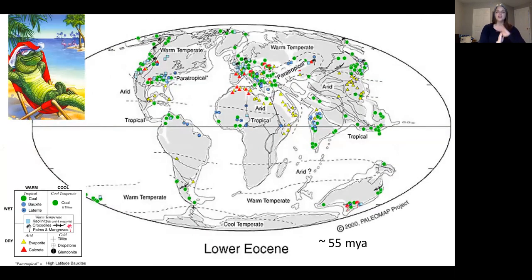Towards the Eocene, and again, we've gotten rid of the dinosaurs, mammals are just starting to get started. One of the things we can see here is it's starting 55 million years ago. The geography of the planet is starting to look like what we see today. It's not quite what we see today because the Atlantic Ocean is actually pretty small compared to today. And we just are starting to see the split between the Antarctic Peninsula and the southern part of South America. And the Indian subcontinent is just starting to connect with the southern part of Asia. We don't see that sort of definition of islands that we typically see today.